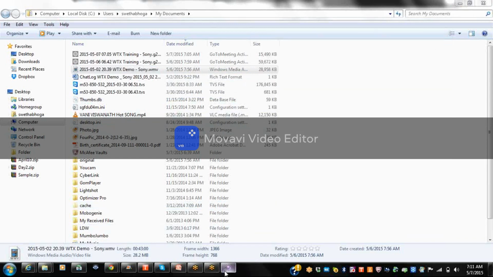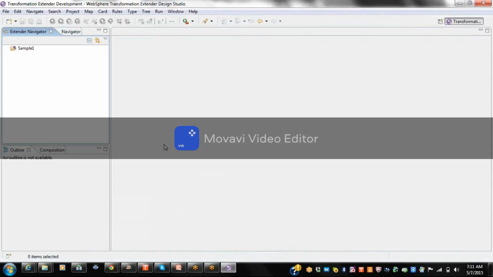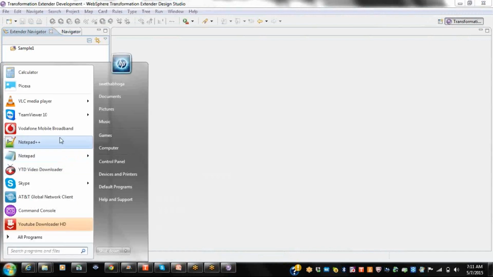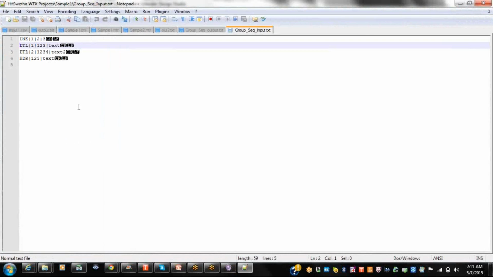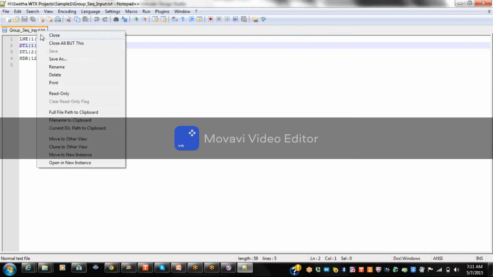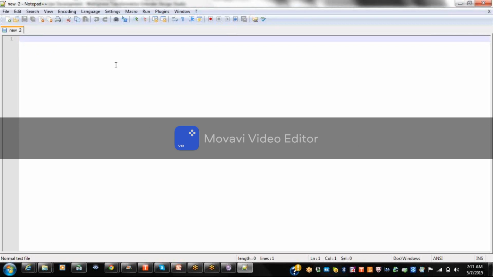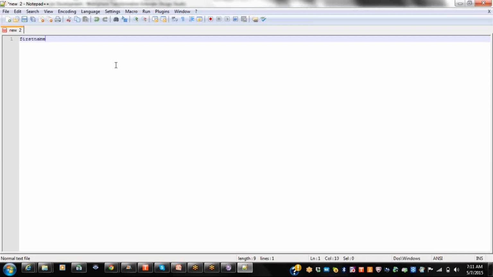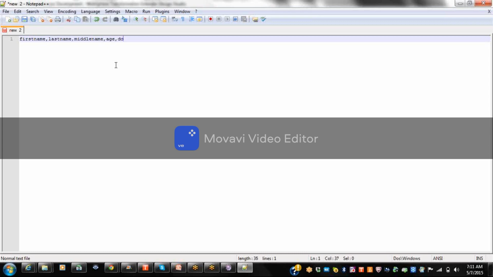Yeah, sure. So now we'll start creating the type tree for both fixed length and delimited. We will take some examples and first see how to create the type tree. So first we'll take the sample input as delimited. Take the example as first name, comma as the delimiter, last name, middle name, age, date of birth, company, and new line.